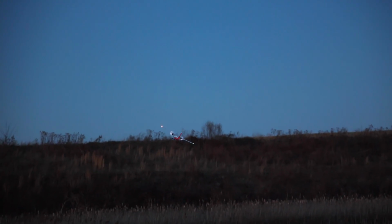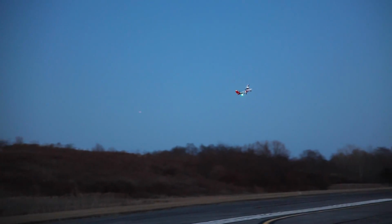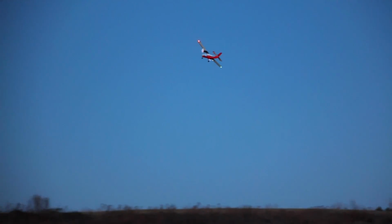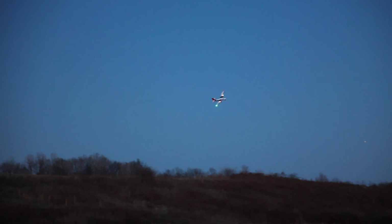Now you'll notice with these bank and yank turns, the nose is up and the rudder is back a little bit. The tail is kind of a little crooked, and that's because you would want to mix in rudder with that turn. Now if you notice, I am mixing in rudder with that turn, and it's starting to look better and cleaner and more scale.